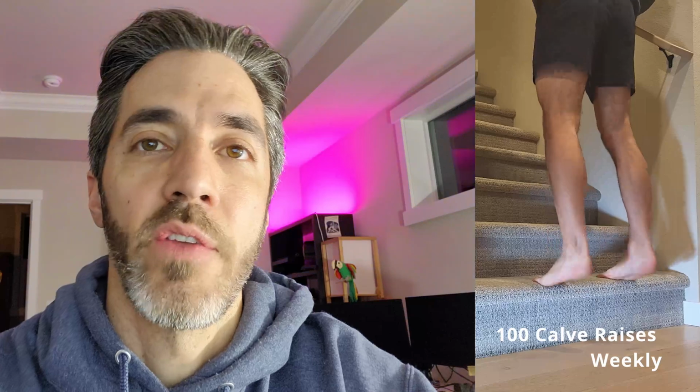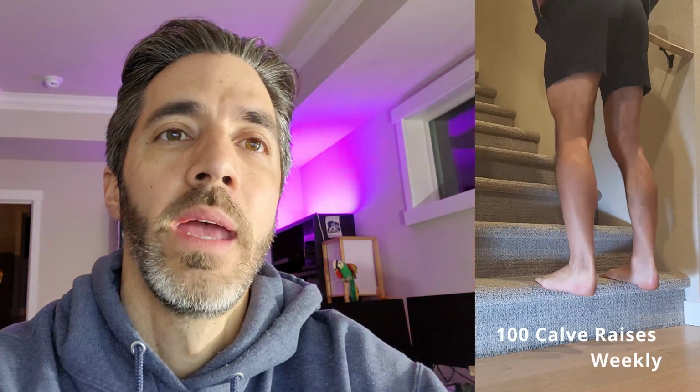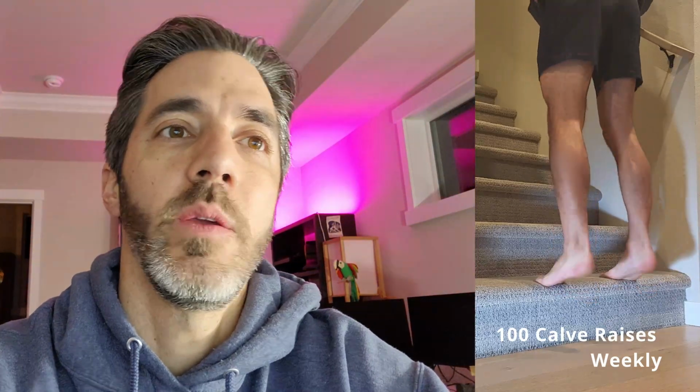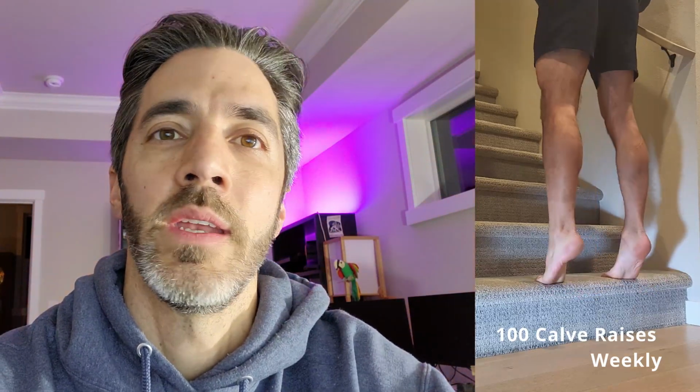Calf conditioning. If you want to do great flips, injury-free, you need to start training calves. Calves are the first and last muscles to touch the ground when flipping, so they are the basis for your takeoffs and landings. This routine should be done weekly or before you flip. I do 100 calf raises once a week. In the beginning, you can split it into 5 sets or however many sets, but after a month of training or so, strive to complete it in 1 set.